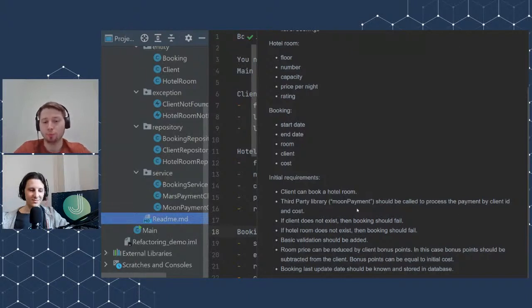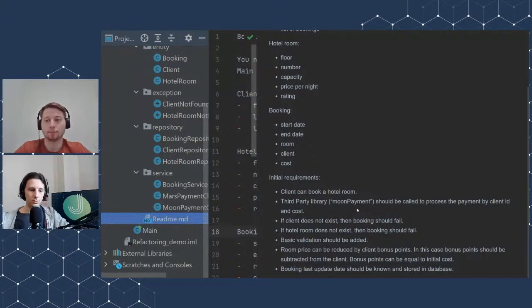Room price can be reduced by client bonus points. In this case, bonus points should be deducted from the client. And also, for future perspective, the customer wants us to store the last update date of the booking. Let's say for some statistics in the future, we want to store that date.